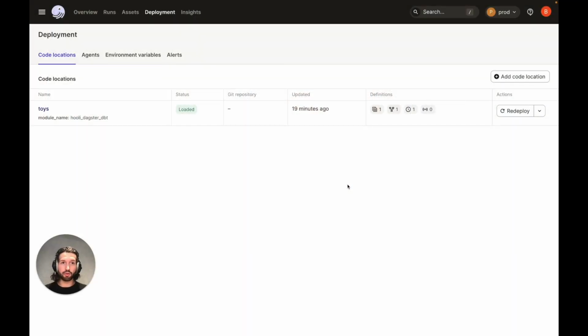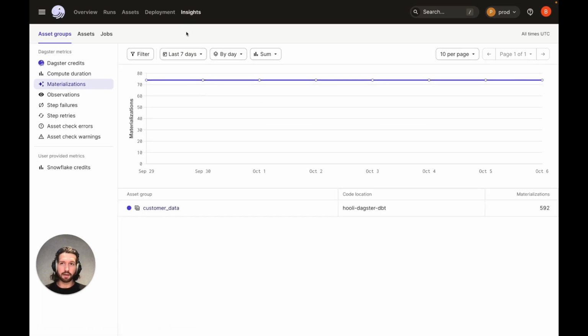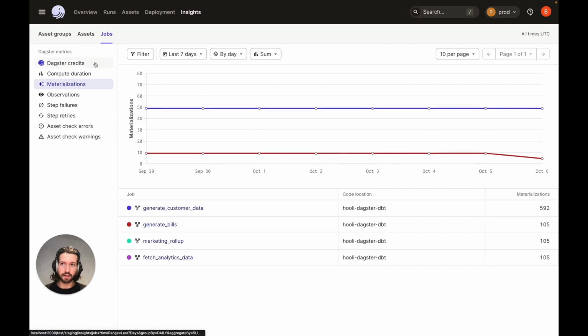Let's say I'm a data platform engineer supporting a team of other stakeholders building on dbt, Snowflake, and other tools. Recently, we've noticed our Snowflake bills have been much higher than we expected. So we've decided to set up Dagster Insights integration with Snowflake to get better visibility into where we're spending our money. Let's start by clicking on the new Insights tab on Dagster Cloud to delve into what's happening.